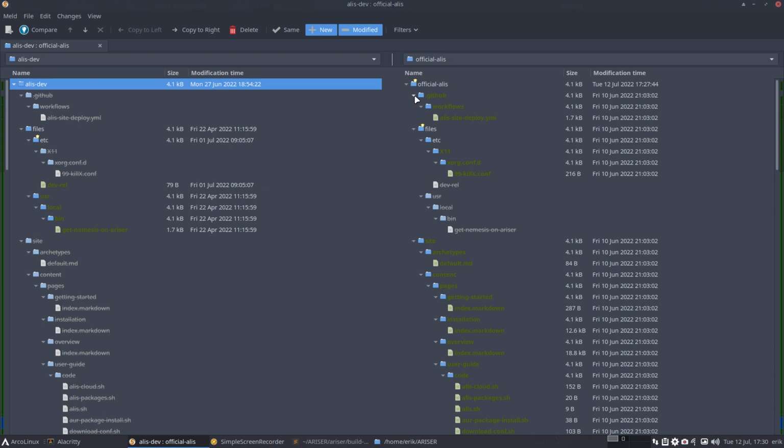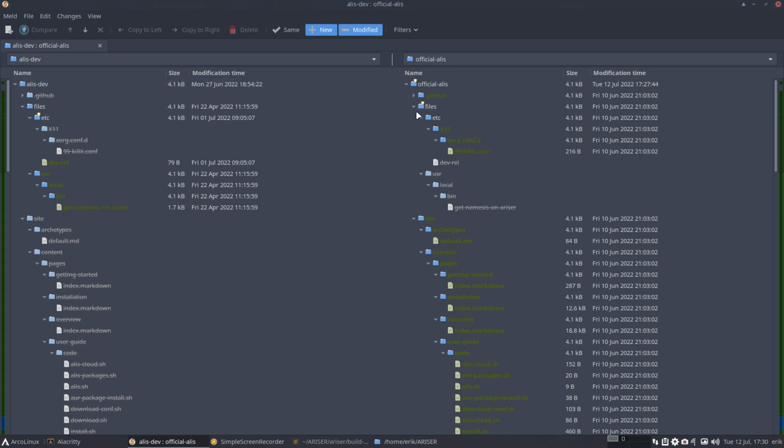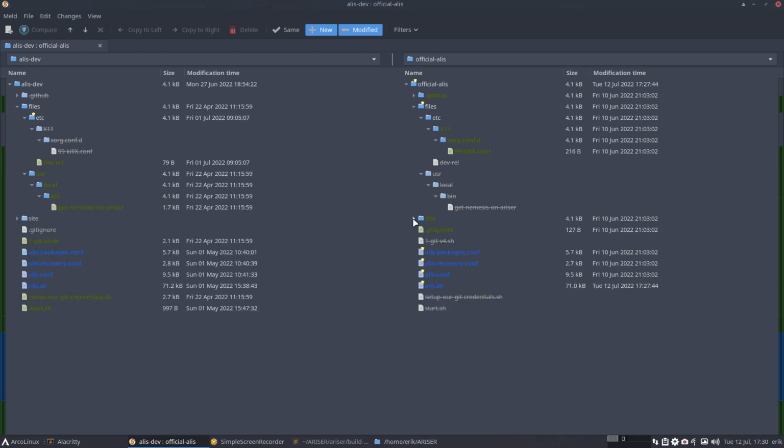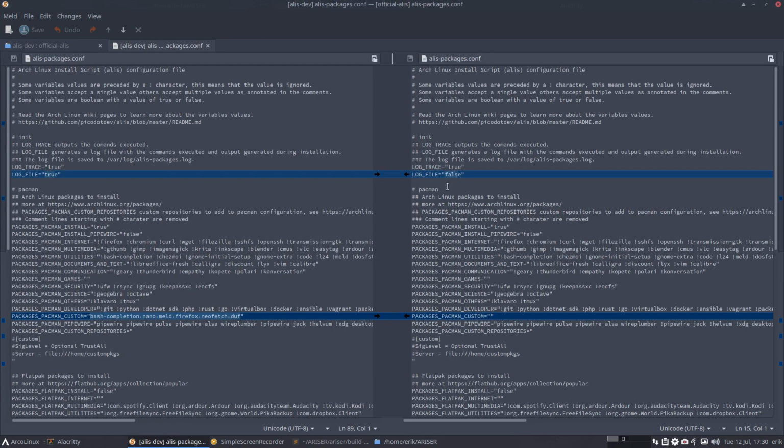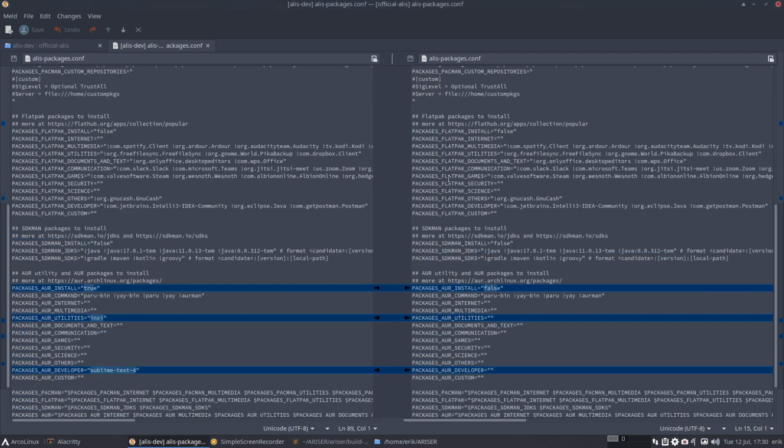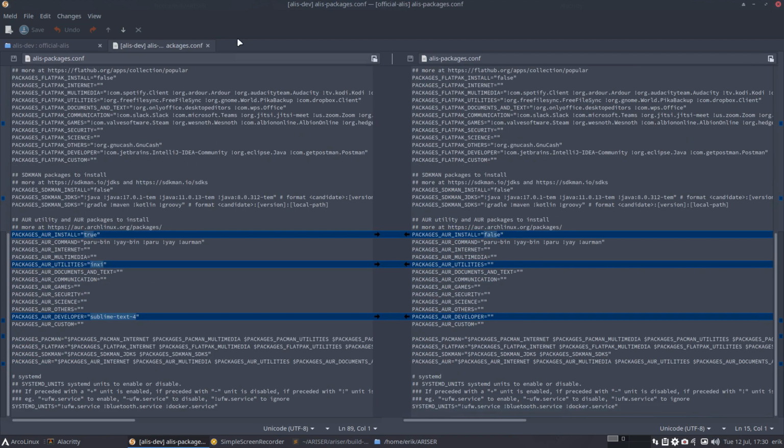Now these are for the GitHub website. These are files I don't want anymore. These are the user; I want my get Nemesis on ARISER available, so that's cool. This is for the GitHub site. This is my own GitHub scripts, and this is maybe a change. Let's have a look, scroll left to right and right to left. Looks all normal.